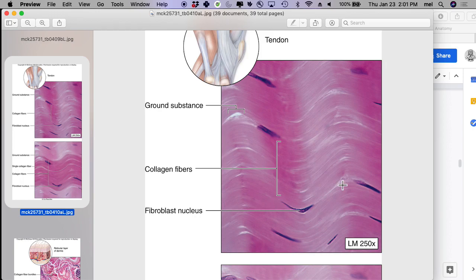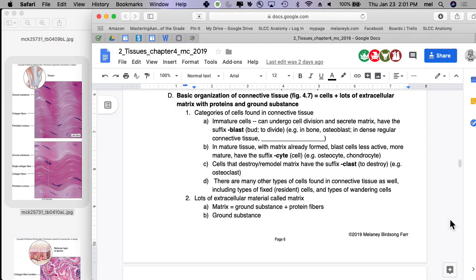Good, okay? And then sometimes when a cell is more mature and it can chill a little, it's called a cyte cell. A little less active in making stuff. So in bone, you would call it a what? Osteocyte. What would you call it in cartilage? Chondrocyte. In fat? Adipocyte. Exactly. Good, right? Okay. So sometimes they're called cyte cells. And then although in this set of notes you don't run into them, just because they are not in a lot of the common histology slides, they are a thing.